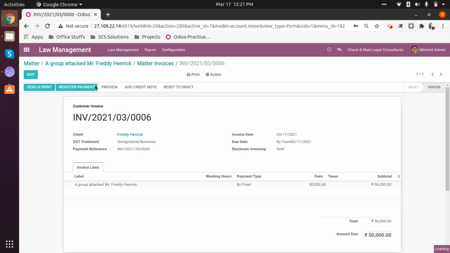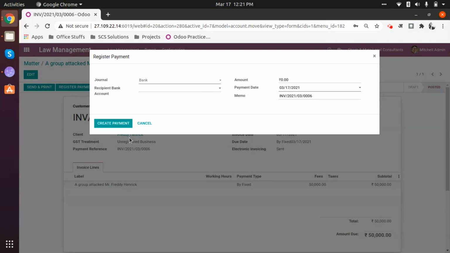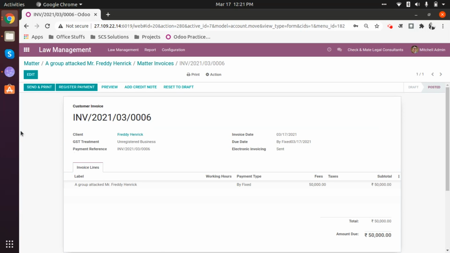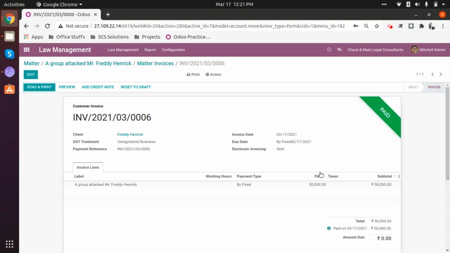All right. So as you can see, that invoice got confirmed. It's time to register the payment. So we are practically assuming that Mr. Freddy has paid some amount to a law firm. It is showing zero here because it might be a case sometimes wherein we want to accept the partial payment. The total payment is 50,000 in INR. If you want to accept the full payment, by assuming that Freddy has paid that, we simply can create payment like this. And there'll be a band at the top right corner which says paid.